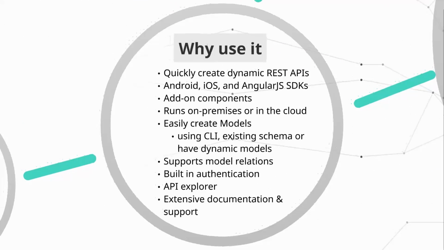Why should you use Loopback? Well, you can use one of the other libraries available there, but if you use Loopback, you get a lot of added features and functionalities, like the Android, iOS, and Angular SDKs, add-on components for file, push notifications, the fact that you can run it on your local PC, on the cloud, wherever you want. The fact that Loopback is so flexible while still giving you access to core features and functionalities without requirements makes it very, very good to use.